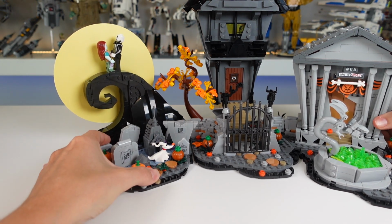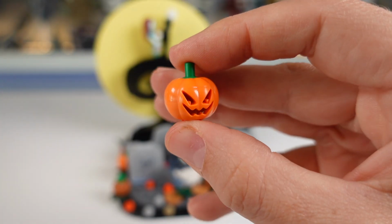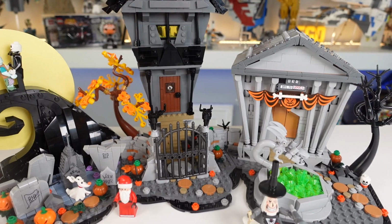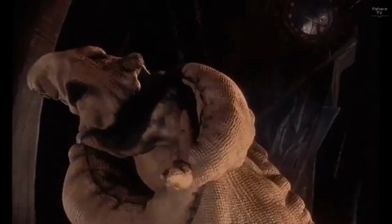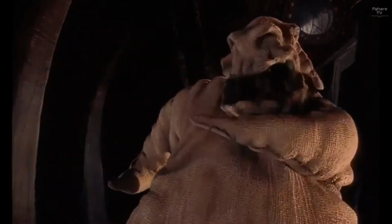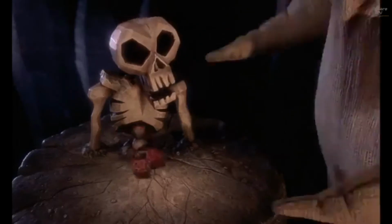There are tons of little details like the grinning pumpkins that were about to retire but were used on this set, but some of the coolest features actually have to do with the minifigures. So let's address the missing bag of bugs. Oogie Boogie is not in this set. And a lot of people were distressed about this, and when I asked the designers, Caesar and Jordan, they made a great point.